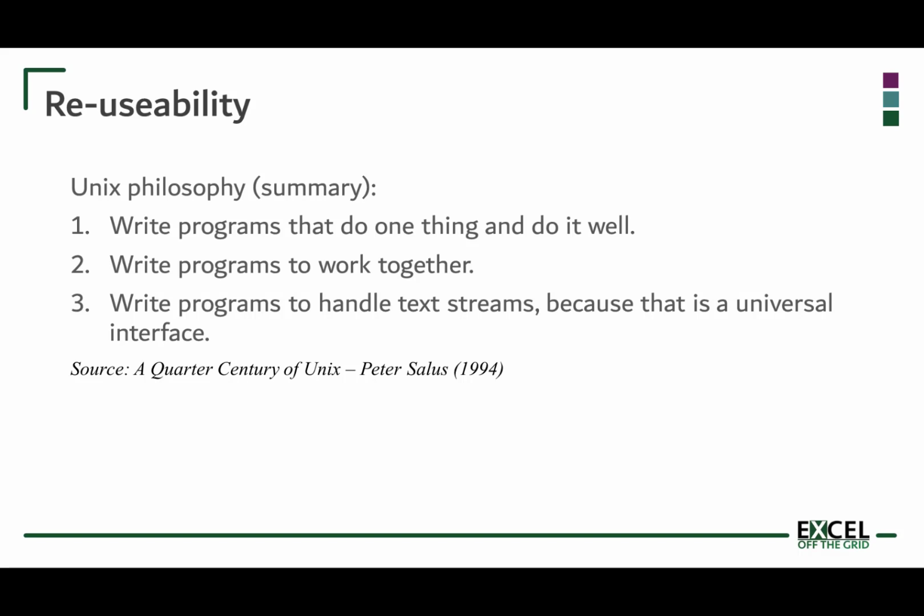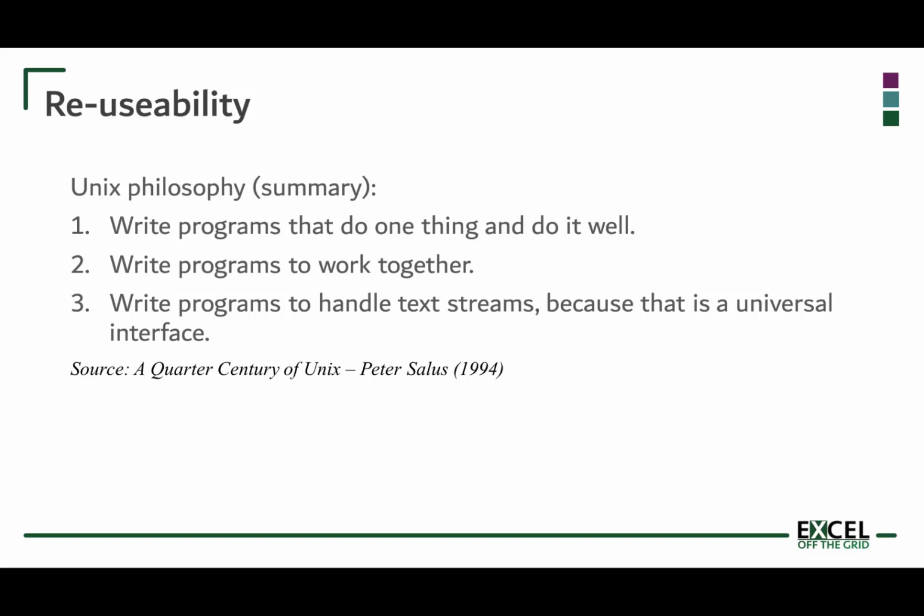And if we think of that in the light of this Unix philosophy, what we can see is we have Power Automate. That is the journey that happens. And within that, there are other programs that it will then call on that do one thing and one thing well. And those programs work together. So we've already seen that there's programs, as it were, that will copy a file. There's programs that will send emails. And that is the only thing that those steps do. And they do them well. And they all work together using the Power Automate framework as the journey or process to how it achieves this.